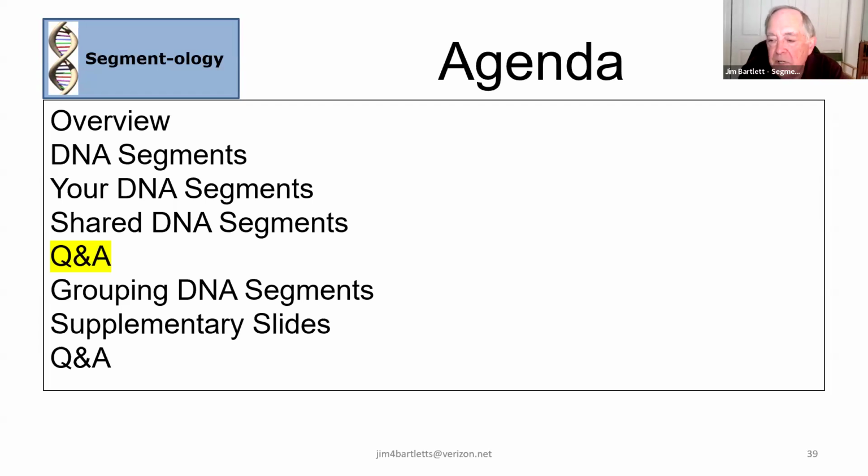So if you have a third cousin, you don't know whether that DNA is coming from the mother or the father in that third cousin couple, okay? But if you go back to the fourth cousin level and you have the same segment back to the fourth cousin, you now know which one of the two parents that went through at the third cousin level. You'll never know what the terminal one is, the most distant one, but you'll know what that one is. Does that answer your question, Alan?